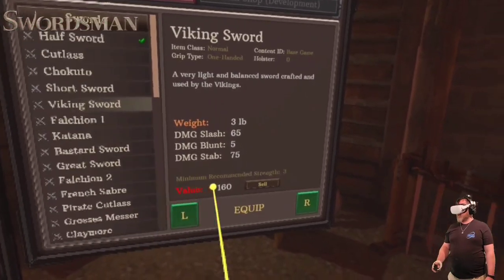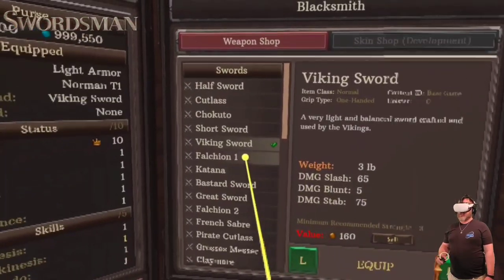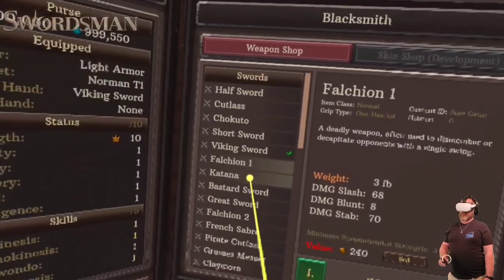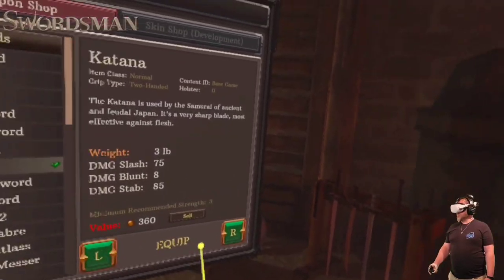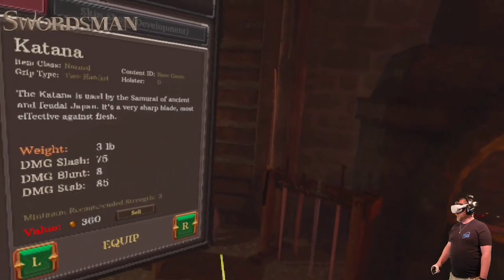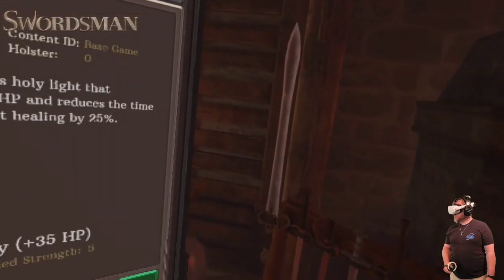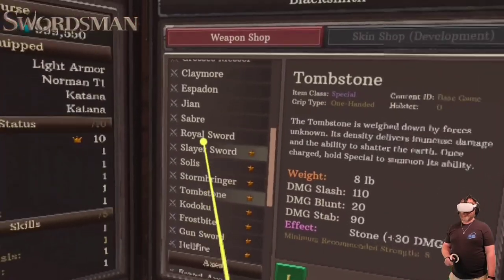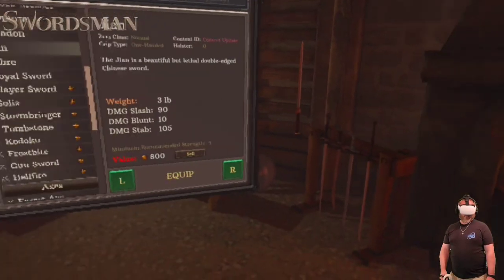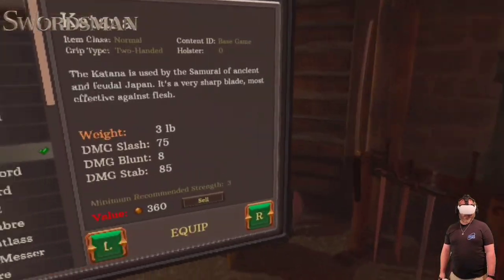What does that look like? Is that what a Viking sword looks like? Oh, look at that. Oh, a katana. Yes. Can we put one on the left and right? Two katanas, that sounds awesome. Oh, look at that, that looks cool. It's like electrical too or something. Tombstone. Look at these. All right, I think I got my swords. We got the katana on both the left and right.